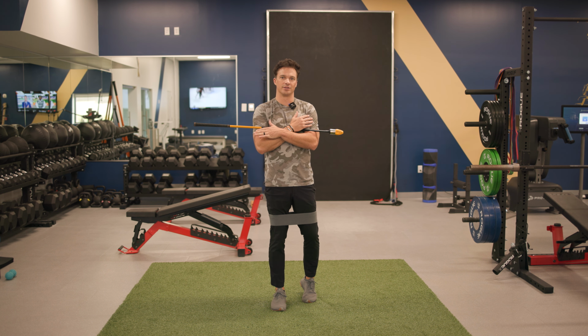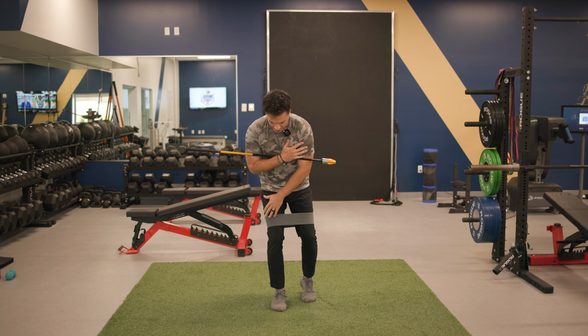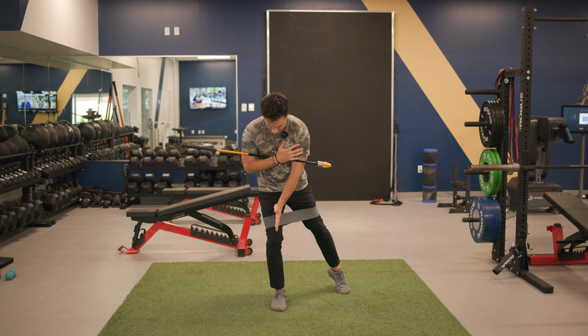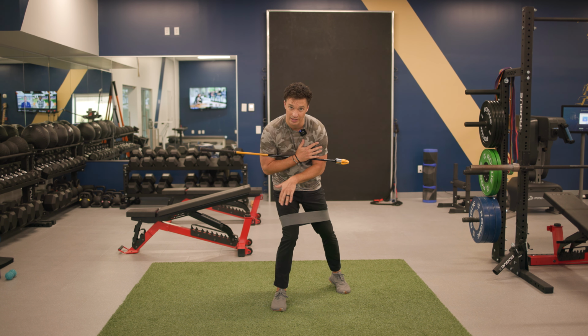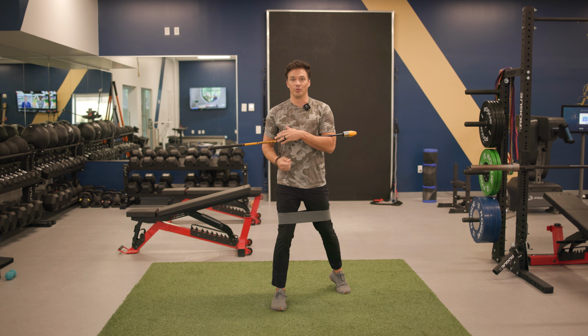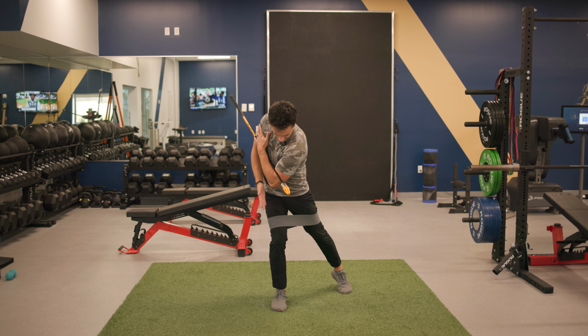We're going to do both sides, as always. But we're going to load into this leg. So I've got 90% of my weight on this leg. I'm going to step out, keeping this knee over my foot. I'm not letting it collapse in. If that knee keeps collapsing, we need to pick a lighter band and we need to get better with our glute medius, that's for sure. So we're going to step, and then we're going to rotate, keeping that knee there.